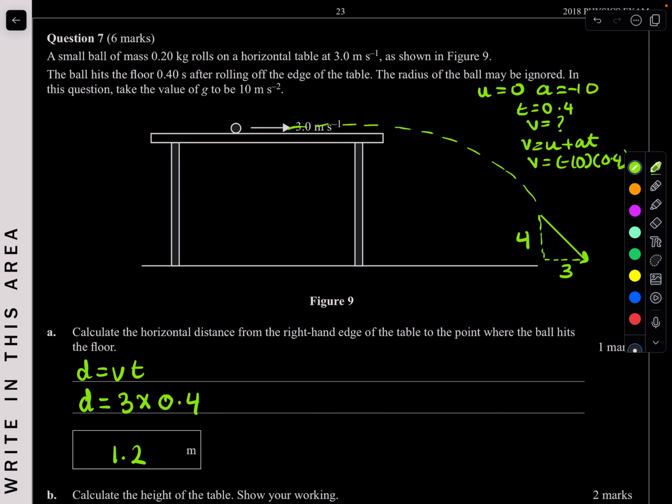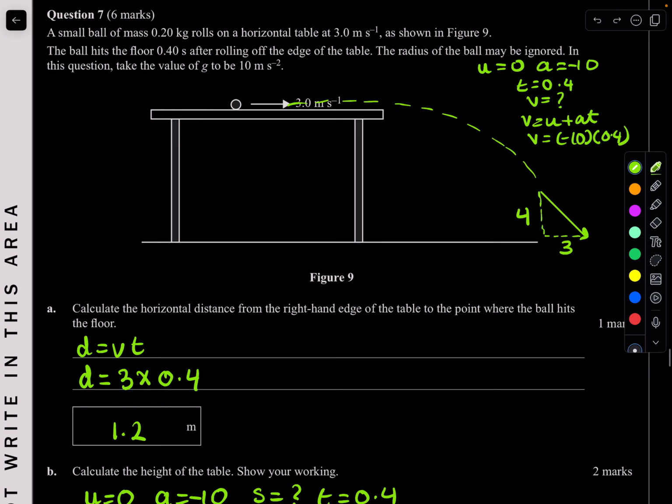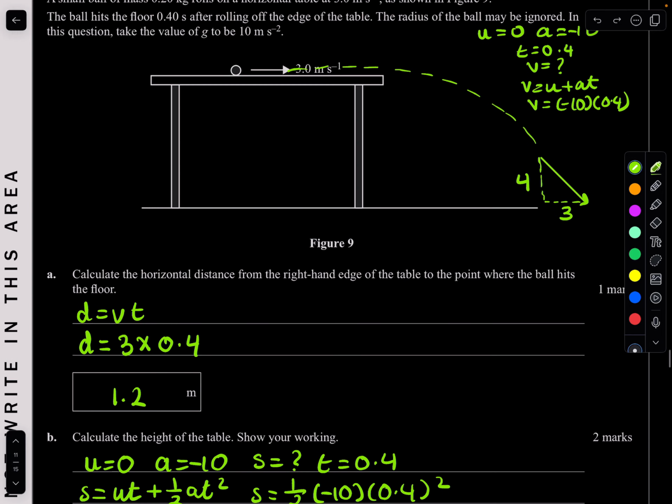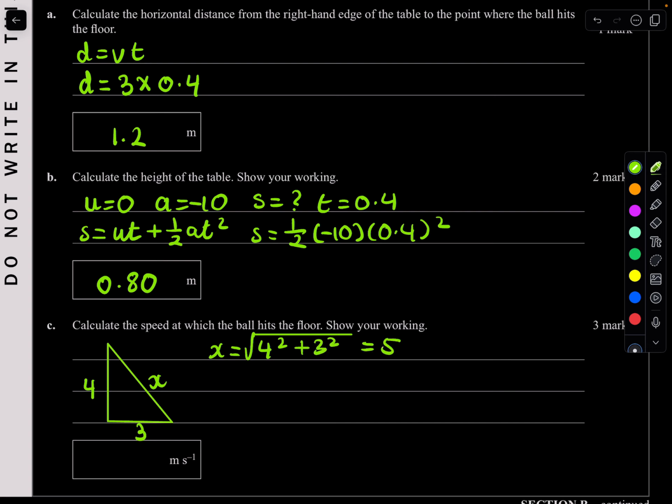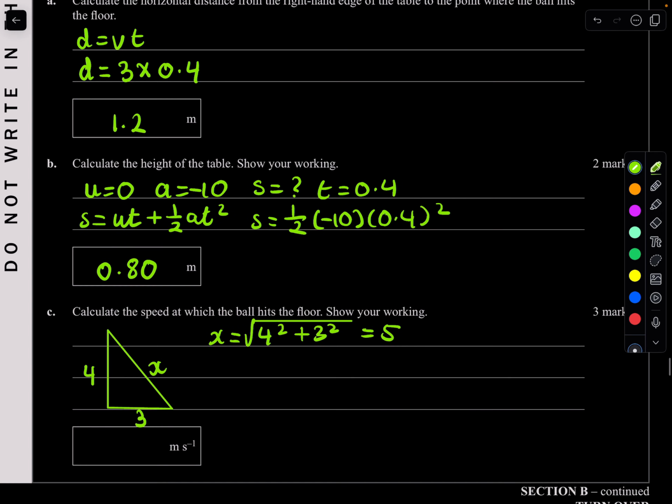So using Pythagoras' theorem, we can actually calculate this velocity over here. I've actually kind of done all the question over here, but I do want to show working out, so I'm just going to put them over here. Like that. Okay, so I know this is 3, this is 4. Using Pythagoras' theorem, let's call this x. So x is equal to the square root of 4 squared plus 3 squared, just 5. So this distance x is 5, and that's your speed. Your actual speed is just 5 meters per second to significant figures.